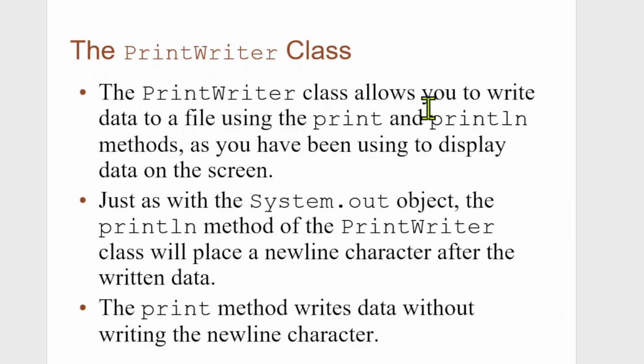So the PrintWriter class allows you to write data using print or println methods, as you've been using to display the data. The println method of the PrintWriter class will place a new line. The print method writes the data without writing a new line character. Remember that, that's the difference between println and print.